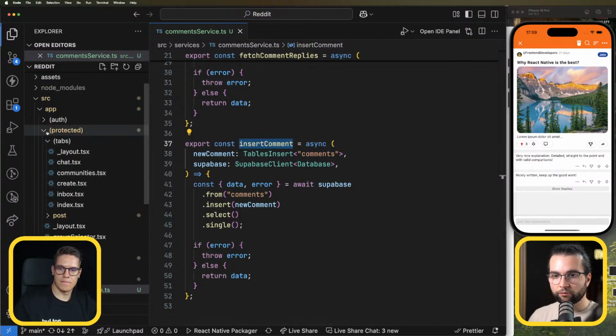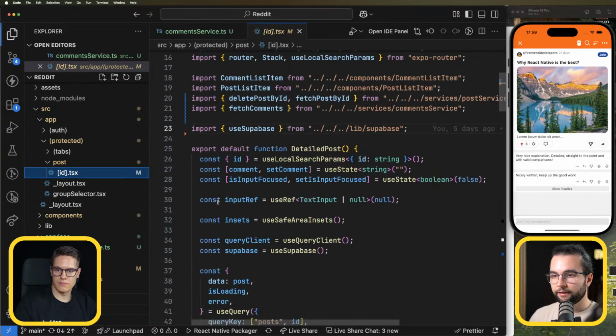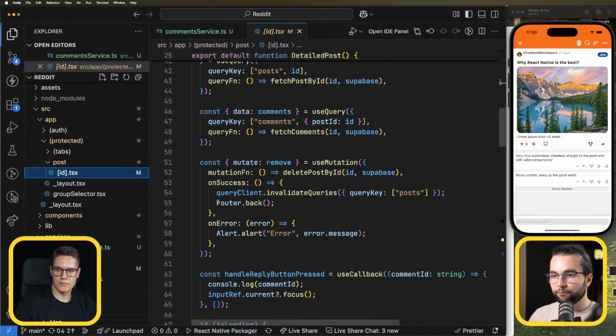So going into the protected post ID, we are going to define here a mutation.